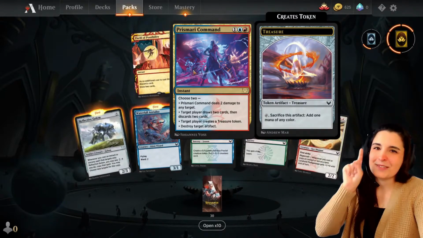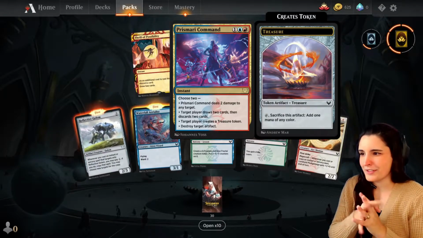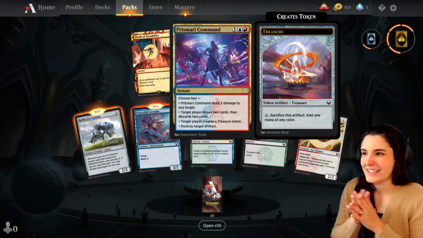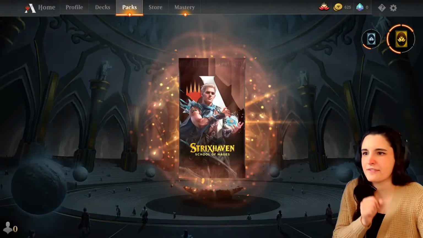I took the quiz online and the Prismari college is my college, so very, very beautiful. I also own this card in real life. It's very beautiful when it's foiled. Pay 3, choose 2. I love it. I love choices. I love it when cards give you choices.